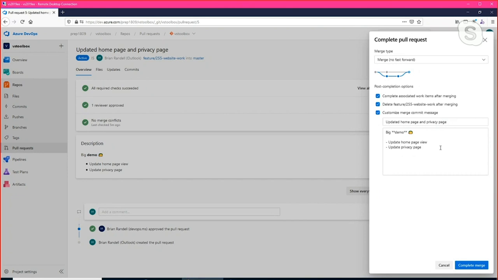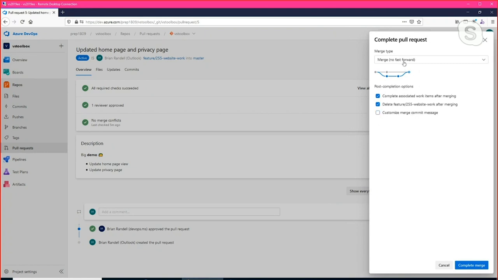So here's what's going on. We're going to have the individual commits and their individual messages. And by default, we take the pull request info and make that the commit message for the merge commit. Remember, we're taking the data from my feature branch into master. This allows you to customize it.